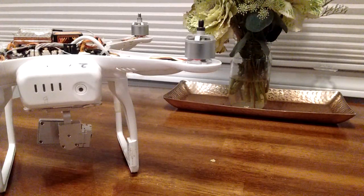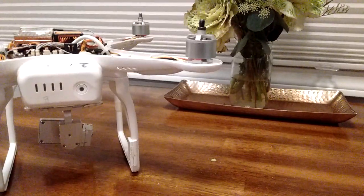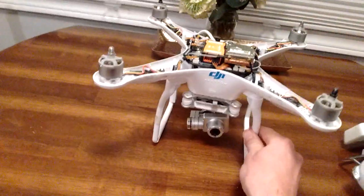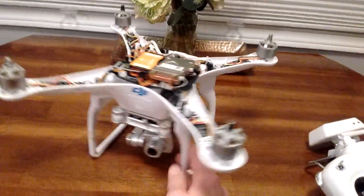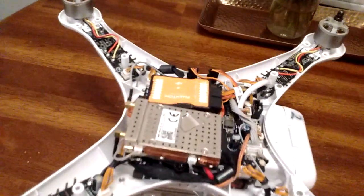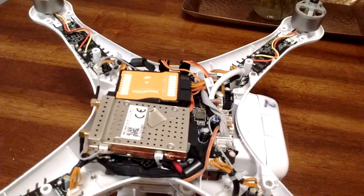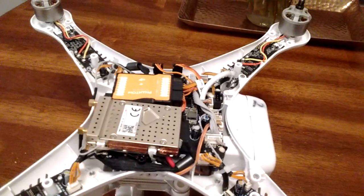This is the first part in a two-part series where I'm trying to talk about common binding errors and issues that people have with the DJI Vision Plus drones. As you can see, this one has the top off. It's kind of my test drone where I do some work, and what I've done here is I've put a different Wi-Fi video transmission module in. We're going to talk through some of the issues you get when you're trying to bind it.